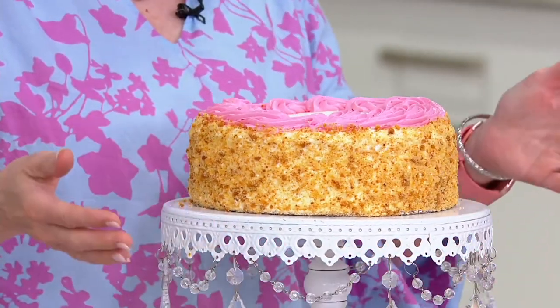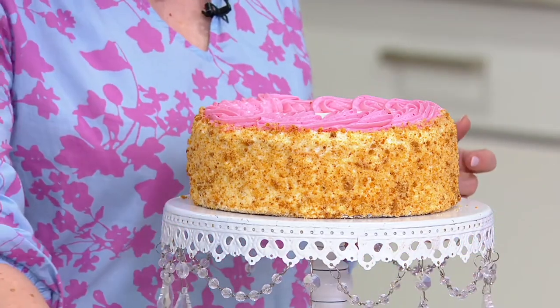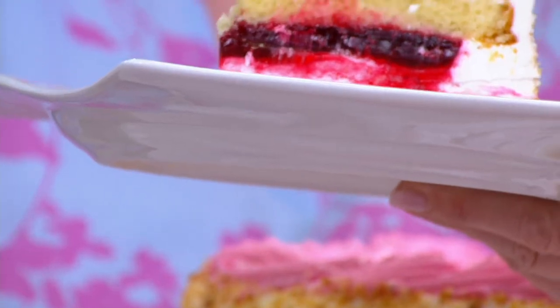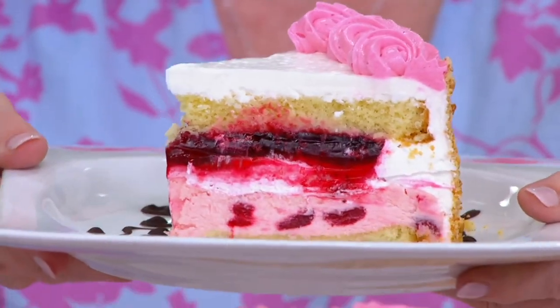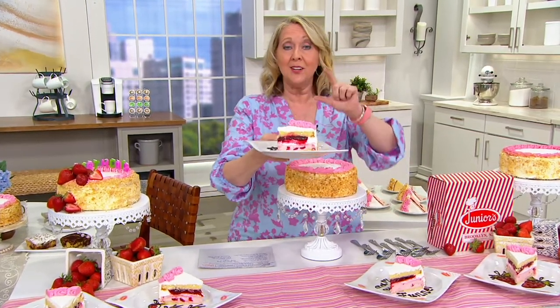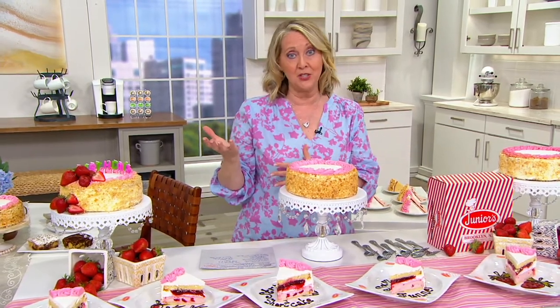Give us a call on our Share Your Storyline, 1-800-395-1601. That's what it looks like on the outside, but this is what it looks like on the inside. We are talking about strawberry shortcake with strawberry cheesecake all mixed into one, and this is going to give you a lot of pieces. We brought this out in April, it sold out. We just got it back in, and you can have it shipped right away in time for Memorial Day, or shipped June 14th in time for Fourth of July.